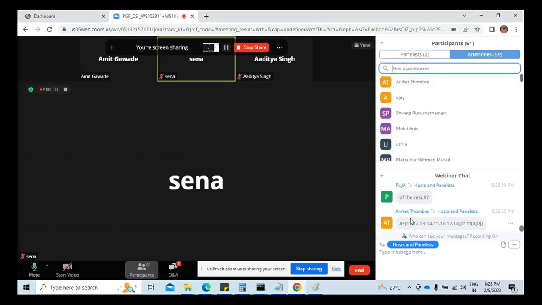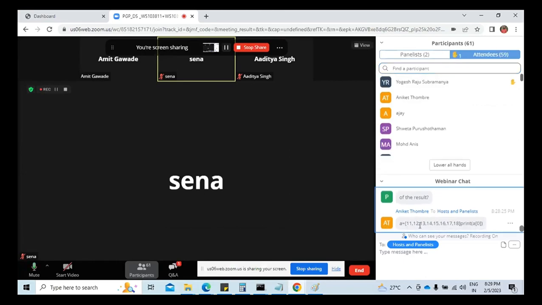Okay, Aniket, print a of 0. Aniket, can you execute this, a is equal to this one, and then print? I believe your a is equal to that list in the second line, and the print is on another line. So I think your a is taking only the previous value.